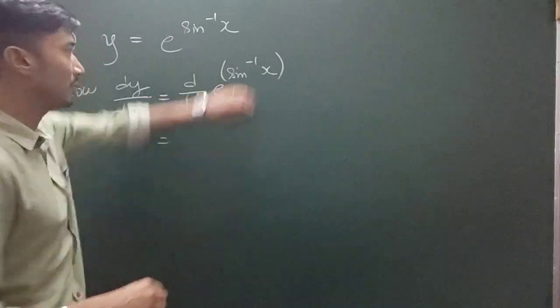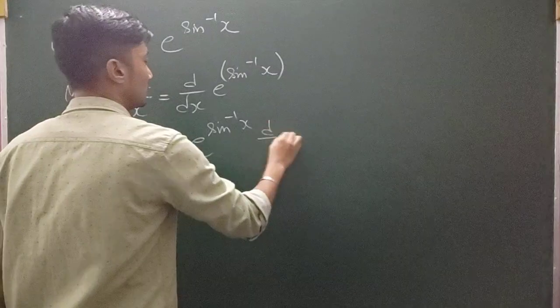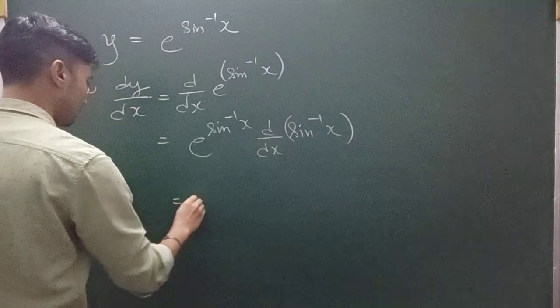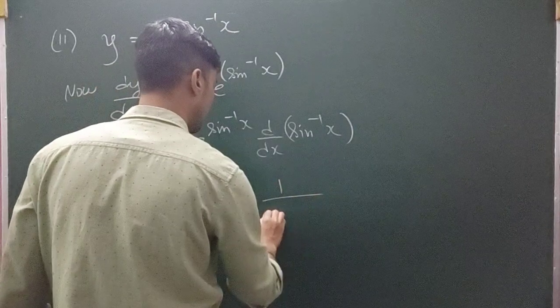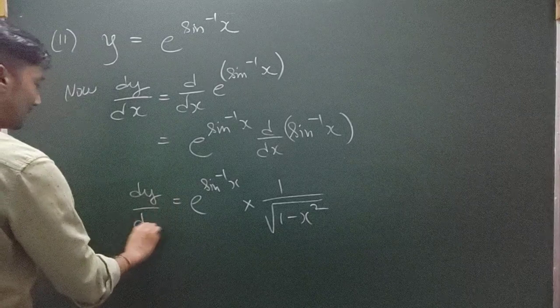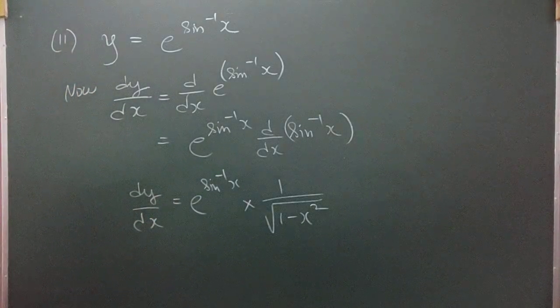So differentiation of what is e power x? Chain rule again. Differentiation of e power x is e power x. But with the concept of chain rule, we have already done enough of chain rule. Okay, so I hope by now you already know, sin inverse x into derivative of sin inverse x is 1 by root over of 1 minus x squared. You can arrange your answers and write it down. I'm not going to do that because I'm here trying to save some time for you. So that will be e power sin inverse x into root over of 1 minus x squared.